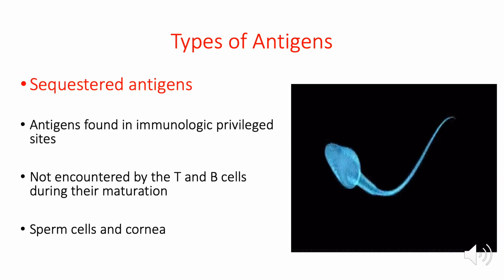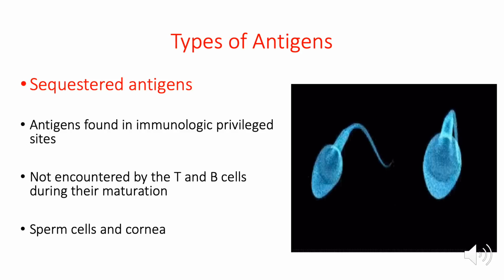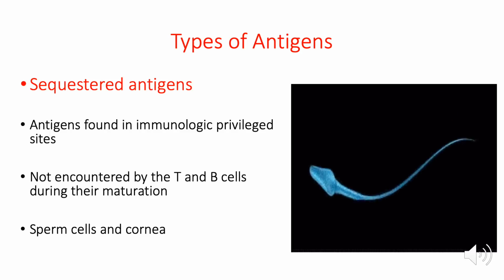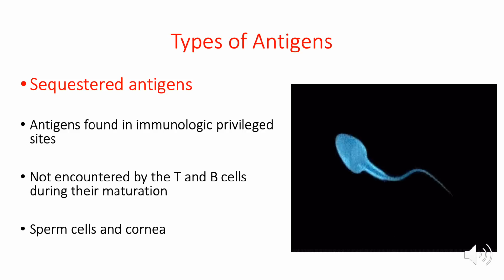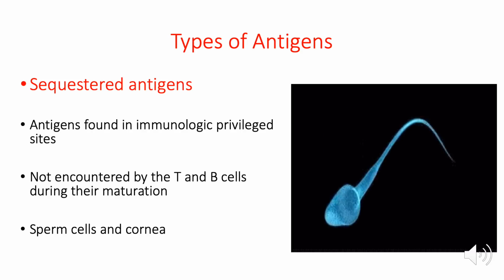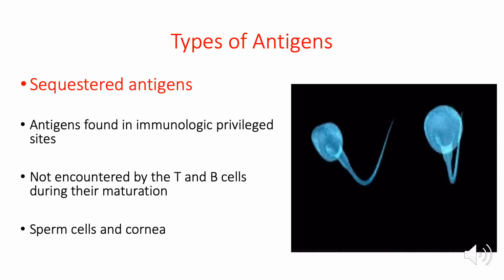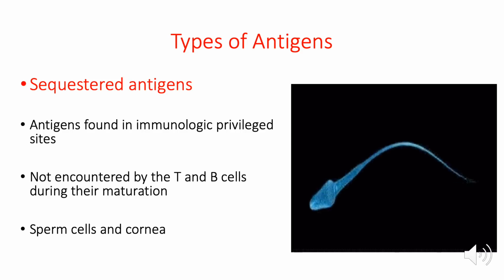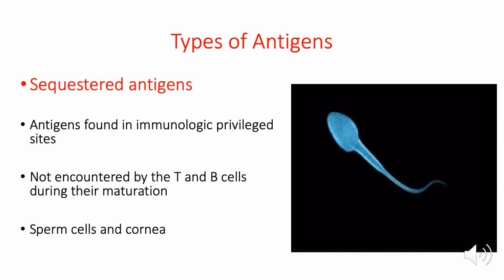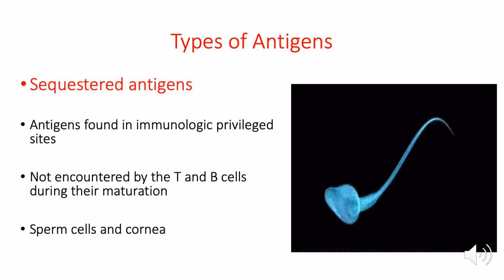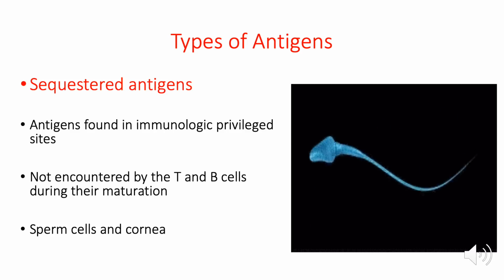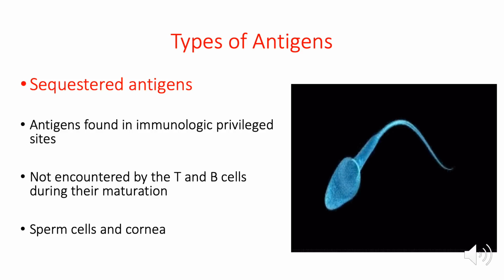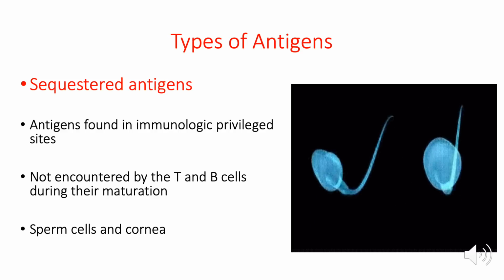Not all of the self-antigens are present during the time that the T cells and B cells are undergoing maturation. Male babies do not yet have mature sperm cells. And when we were born, we still don't have a mature cornea. So these antigens never came in contact with the lymphocytes during their maturation. So they can be considered as foreign. The body is so wise that it will try to contain these antigens in areas that cannot be reached by the immune system, so that the immune system will not recognize them as foreign and will not attack them. And these types of antigens are called sequestered antigens.